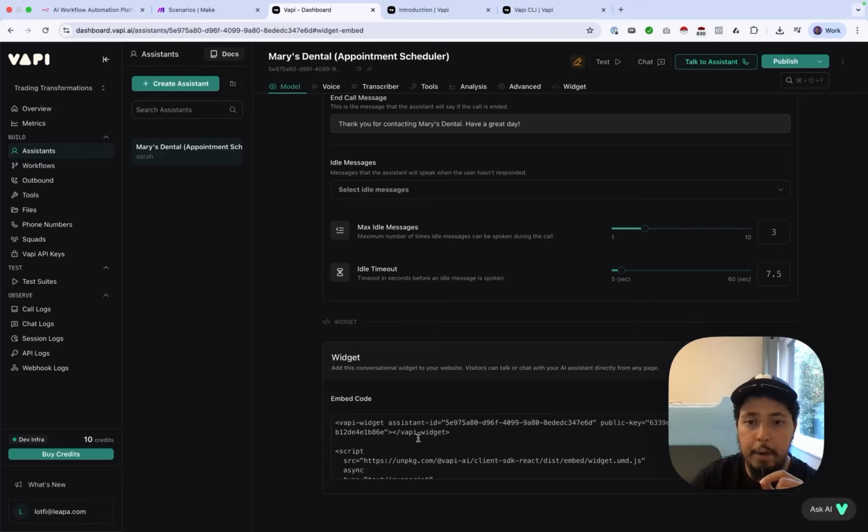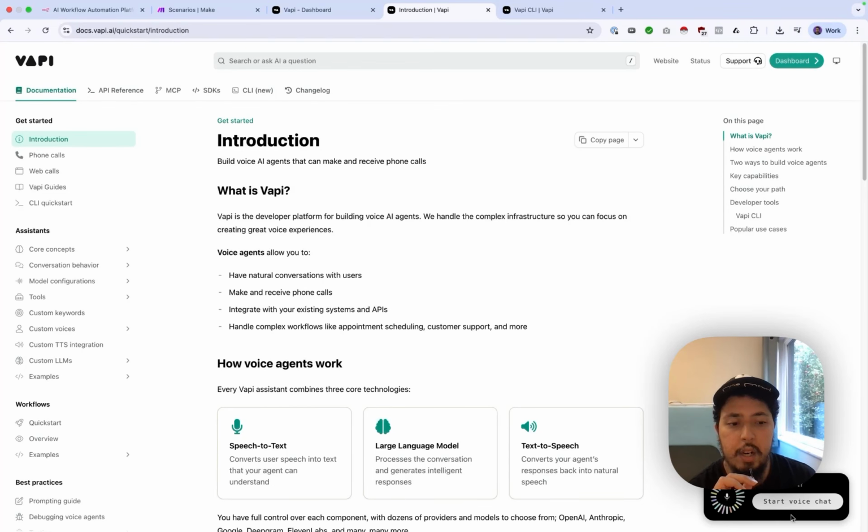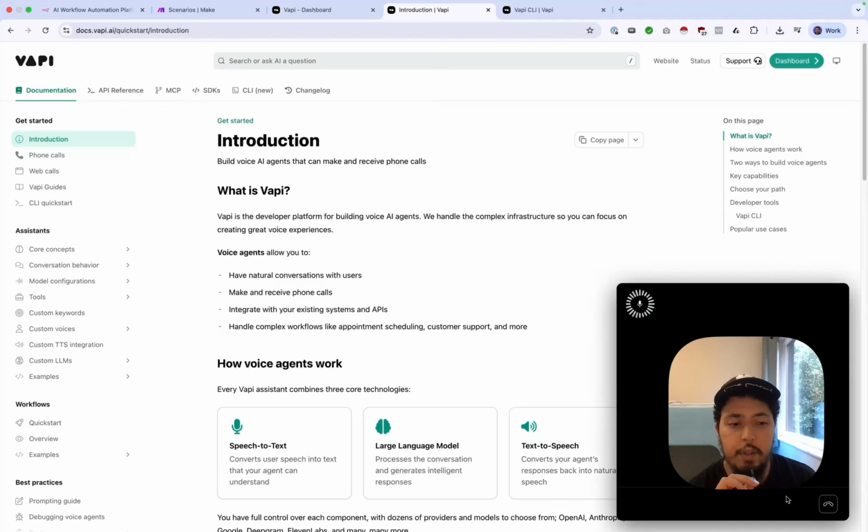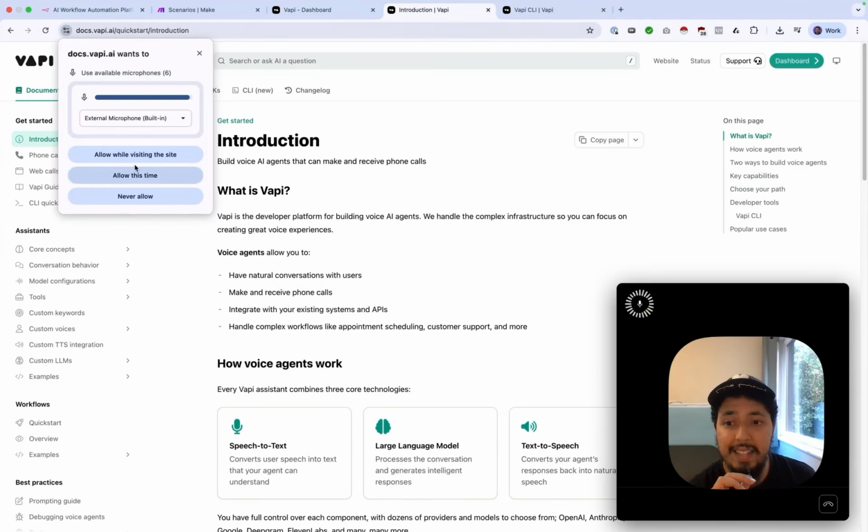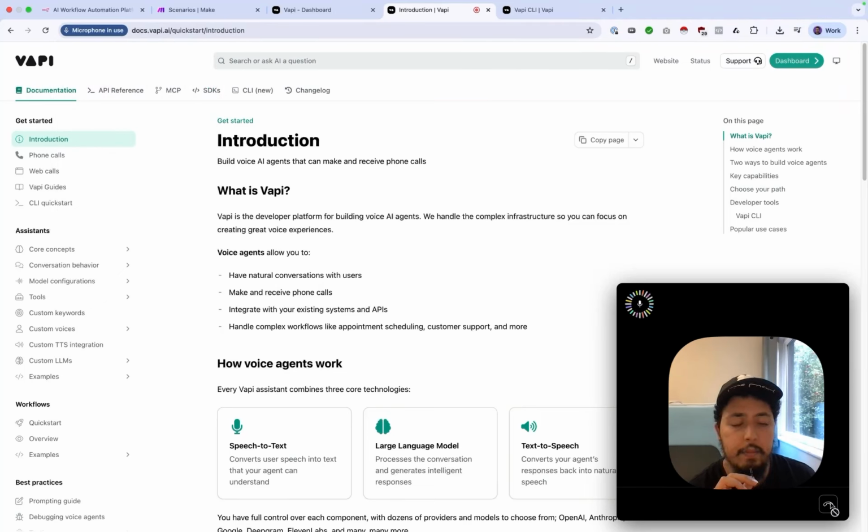If you want to put the agent on your website, so let's say you have a large website with lots of documentation and articles and APIs and who knows what, maybe you want to put a voice in so people can go on your website, ask a question, and get booked in. Maybe Mary's Dental wants to put it on there, and it's going to look something like this, where you click on start a voice chat and you start speaking with the voice agent, and it will be the exact same agent. Yeah, and you would speak to it through the web. So this is a cool thing to add in.